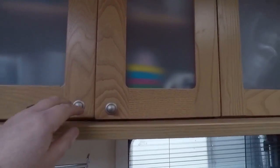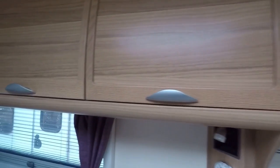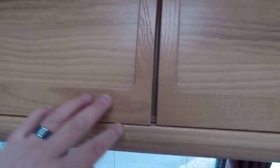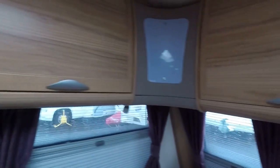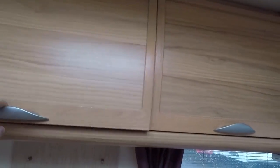So one of the other downsides for me of storing it over the winter and not using it, I wish we did go away a bit more in the winter, maybe next year, but one of the other things I find quite annoying is if you look at the doors here. Because I do leave them open, they don't quite fit, and I think you'll find that in any Caravan, if you don't use it during winter and you leave them open. The front cabinet ones fit okay, but they have slightly moved. If you look at the gap at the top to the gap at the bottom, you can see that it is slightly different, and some of the catches are just a little bit stiffer than what they used to be. But other than that, it's okay.